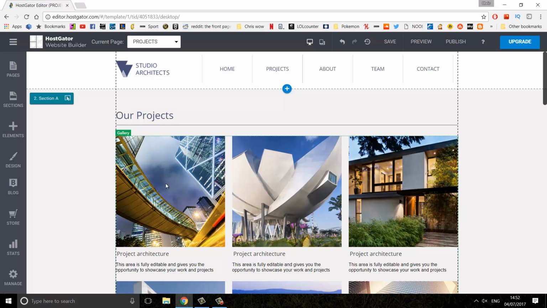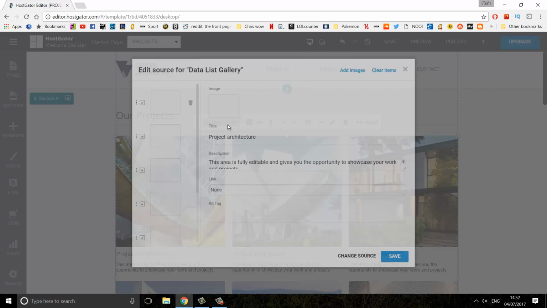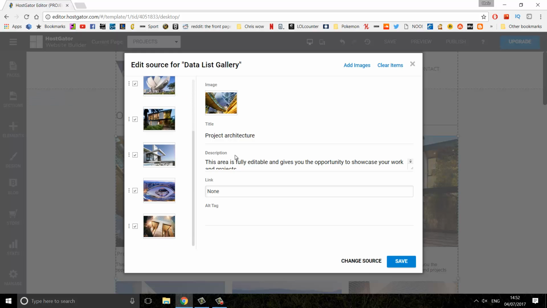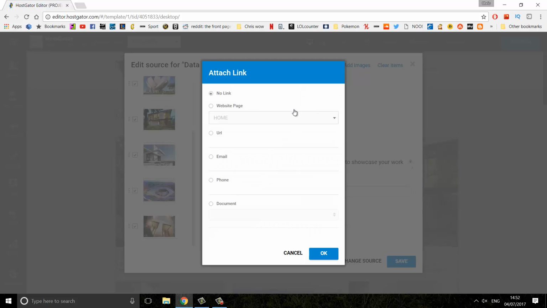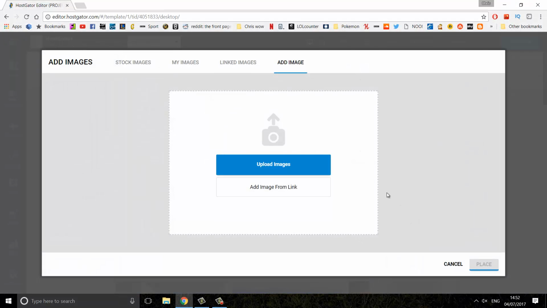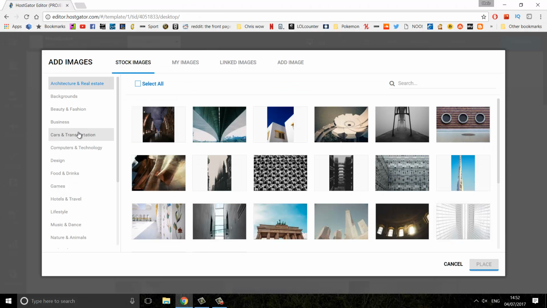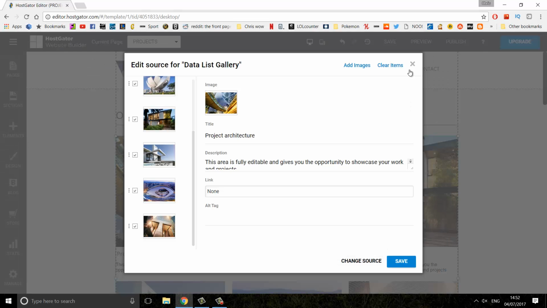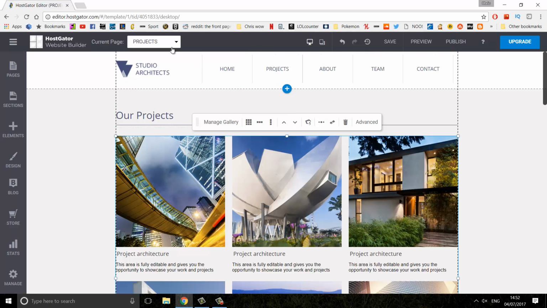Of course, I want to change how to change pictures. So if you just click on one of the pictures, you can just click Manage Gallery and take out certain pictures there, give them their own descriptions. If they have a link, you can get them to link to a certain page. That's no problem at all. You can add images just by clicking Upload Images of your own, or even throw in some stock images just to fill up bits of the website. So just leave that for the time being. Head back to the home page.